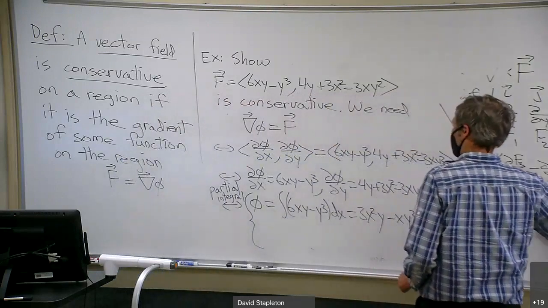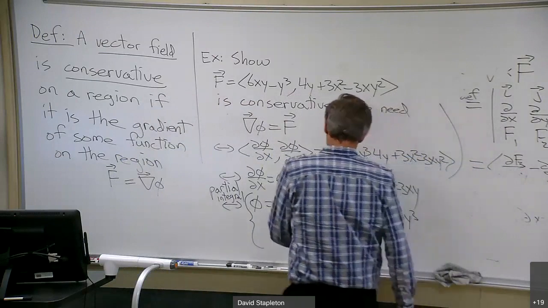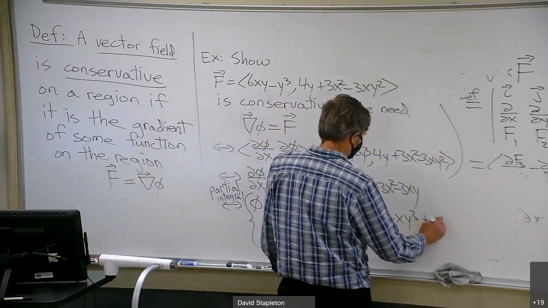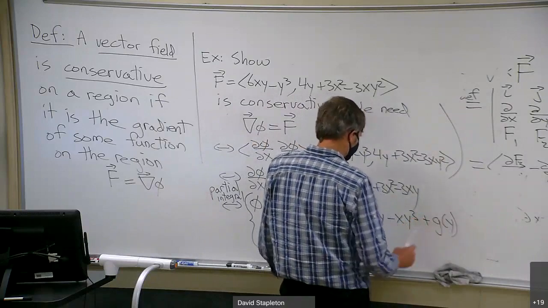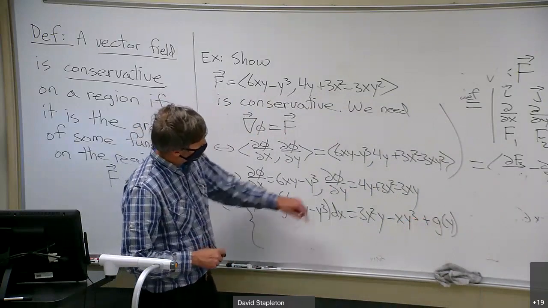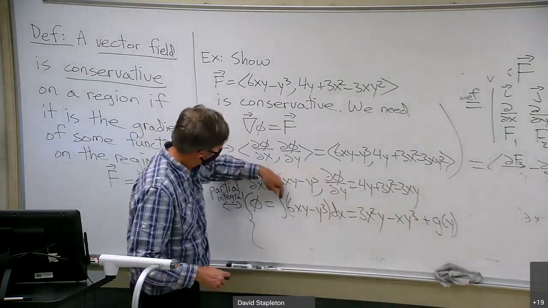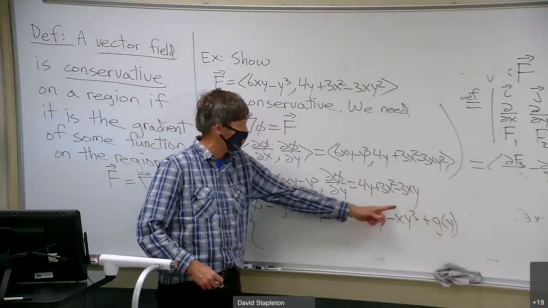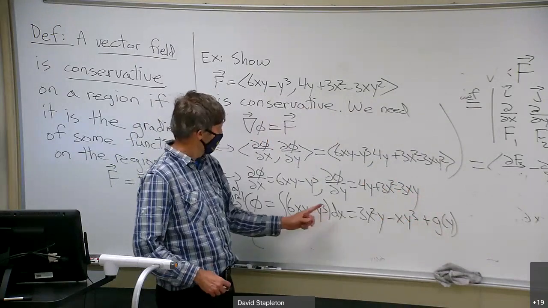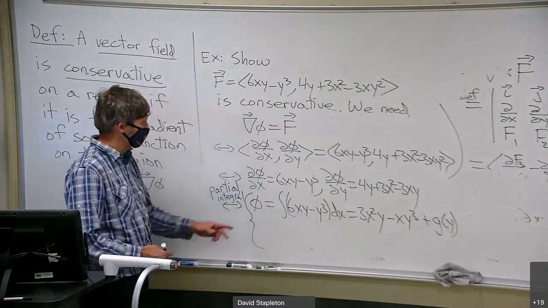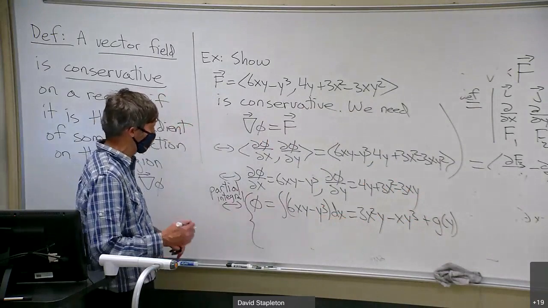But y is a constant within here, so actually what we're talking about is an arbitrary function, g of y, as the constant of integration. The idea is these are all functions whose partial derivative with respect to x gives you this integrand back. Partial of this with respect to x gives 0 as we want. And partial of this with respect to x gives the 6xy. Sure enough, those are all functions whose partial derivative is 6xy minus y cubed.